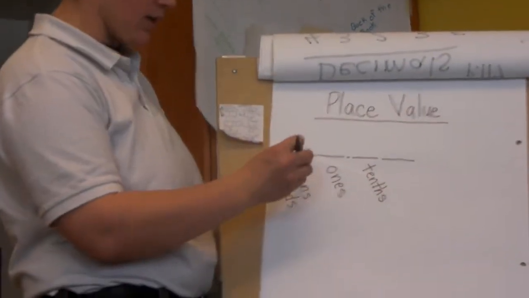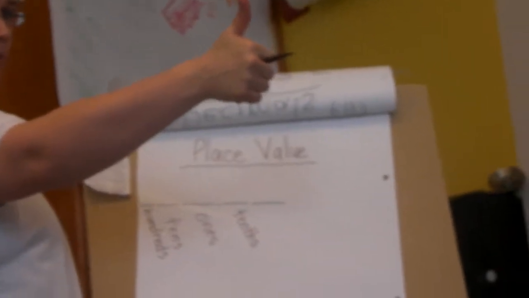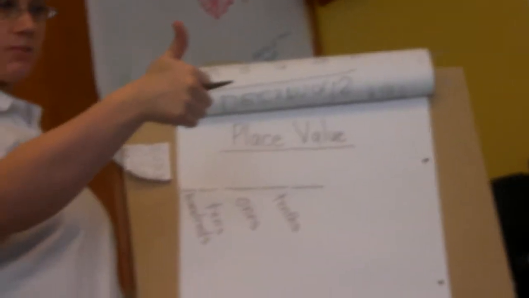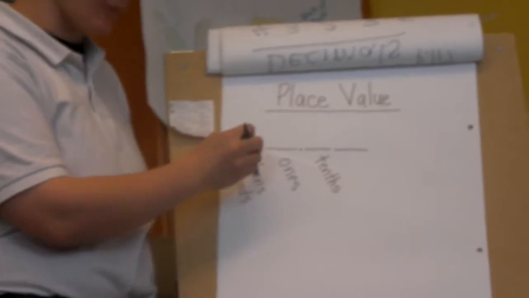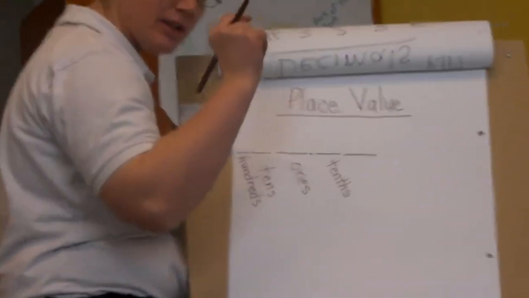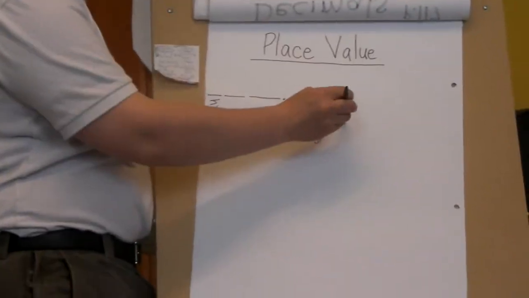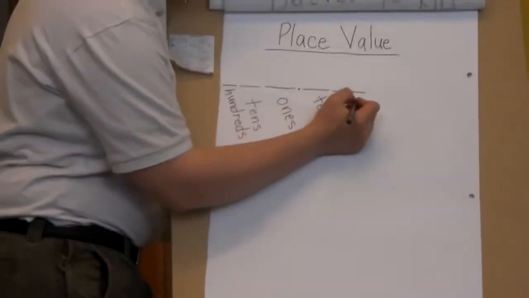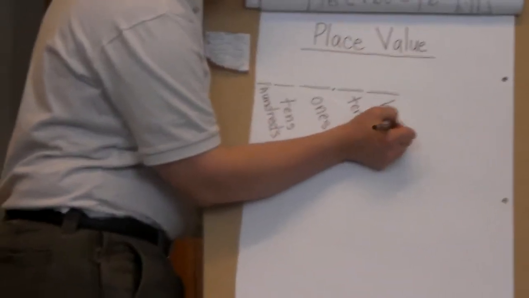And which is bigger, this tens or this tenths? Give me a thumbs up if you think tenths is bigger. Give me a thumbs up if you think tens is bigger. If you thought tens was bigger, you're correct. Yes! Because this is less than 1. Anything to the right of this decimal point is less than 1. It's teeny tiny. What's this one? Hundredths. Very good.